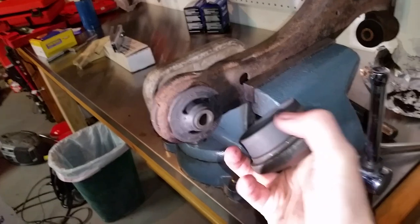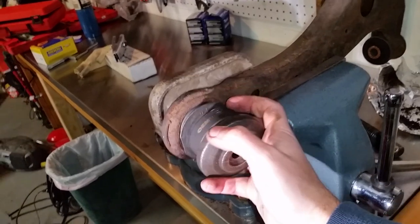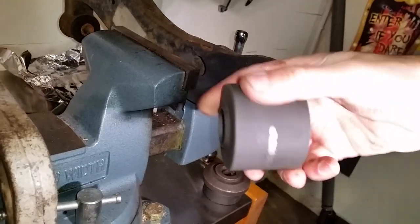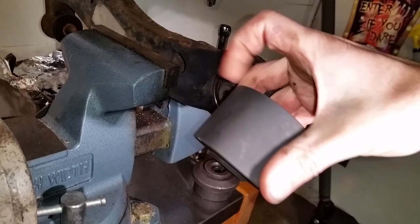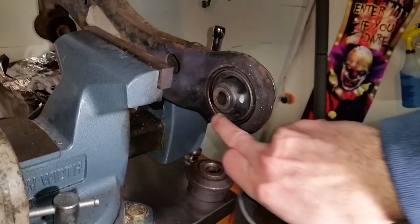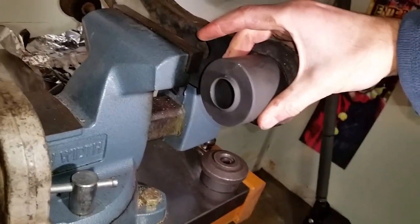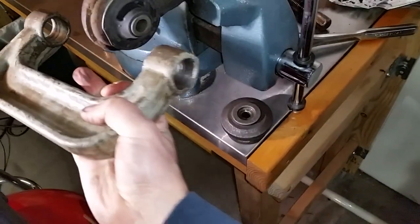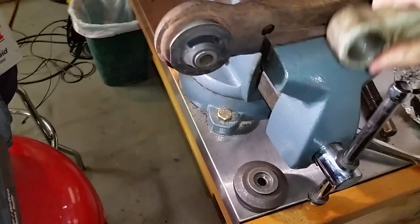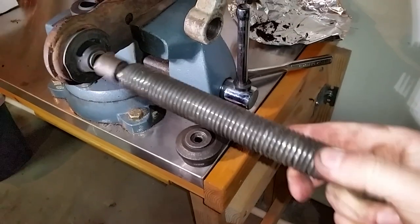On this other side, from that kit again, I'm going to use this. As you're pushing it in, it's going to go inside this cup, so this cup goes outside the ring over here. Now this threaded piece goes in like this, and you can thread in the rod, which takes a 7/8 inch socket or a 22 millimeter socket on this end — just screw it down and push it through.